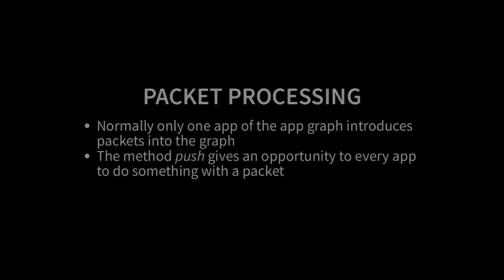As a summary, in Snabb there are two things to keep in mind. Usually there's only one app that is going to introduce packets into the graph. I call this app the originator app. This will be apps such as the driver that reads packets from the NIC, or a pcap reader that reads packets from a pcap file, or an application that builds packets on the fly. And then all the other apps are going to implement a push method, because the push method is what gives the apps the opportunity to do something with the packet.